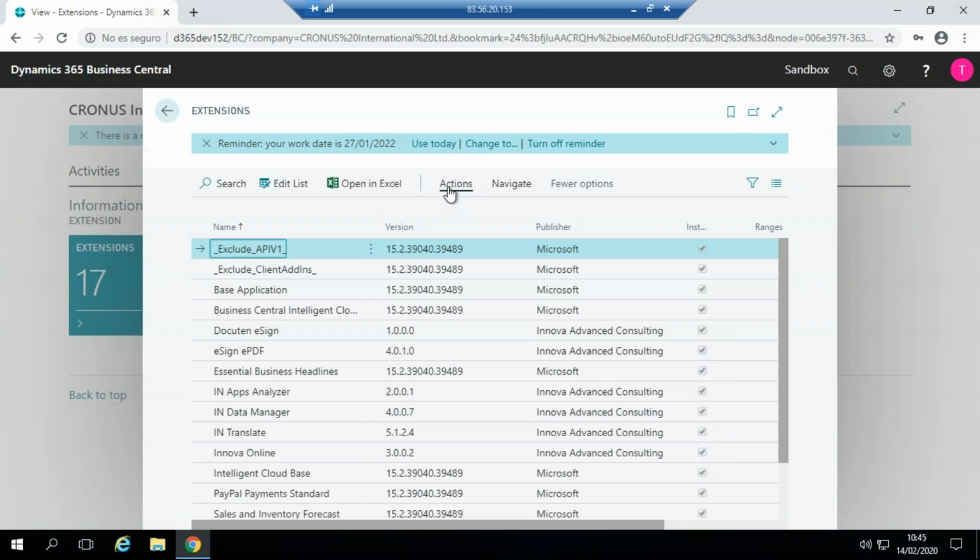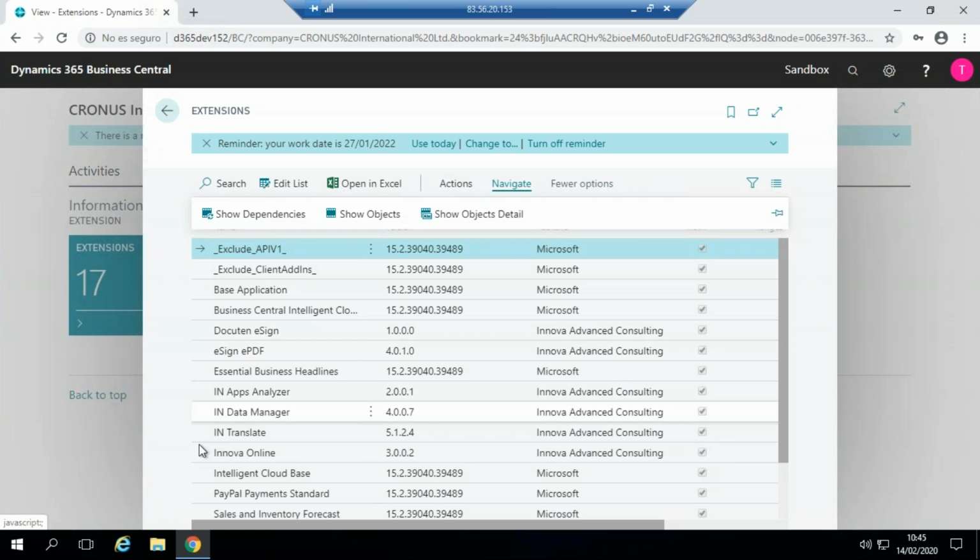We have the actions menu here, and navigate, some actions, and we can get access to this ranges tool, which I'm going to explain in a little bit. Through navigate, we can show the dependencies, show objects, and show objects detail.